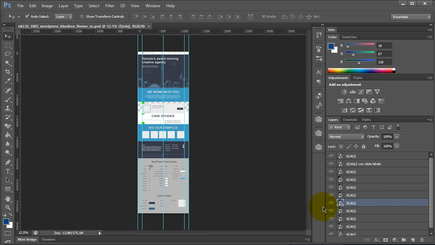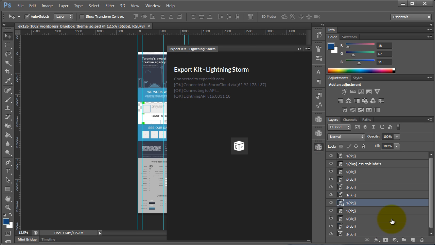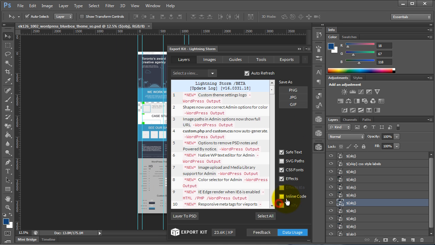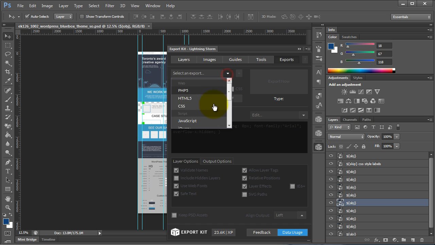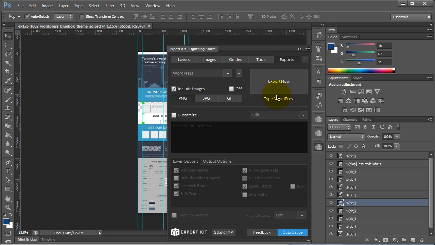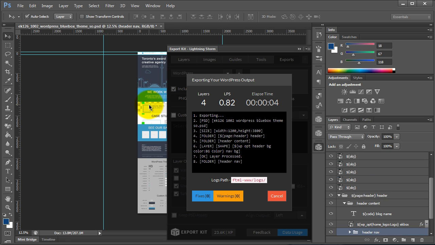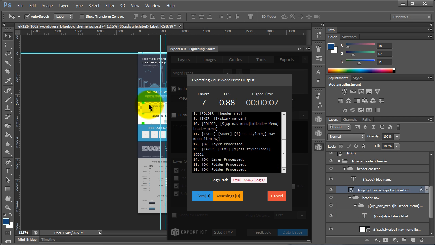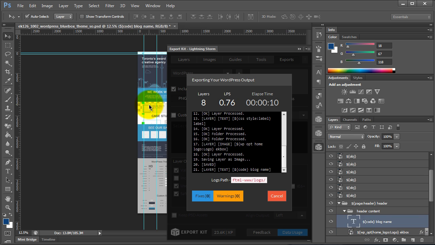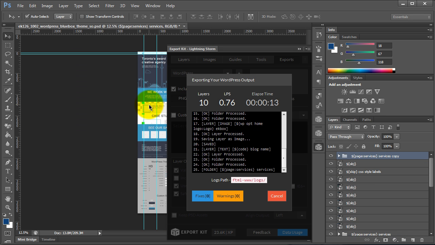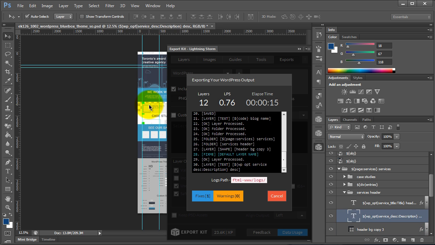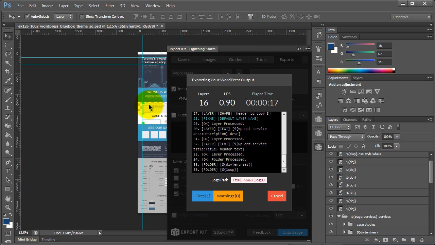In another video I'll show you how you can do this in an in-depth way. But what we're going to do is export this as is so we can check the speed and compare it to our original log file. Now once we've logged in, we can export right away. I'm not really going to customize any options, but let's go. What the object tag will do is take the contents of the smart object and render them during the export. But for the process of the layers, Photoshop only believes that it has these individual layers to process. So it's a much faster export.